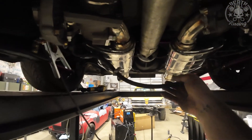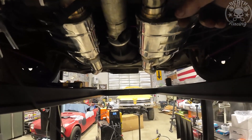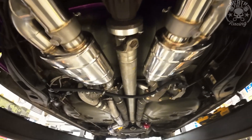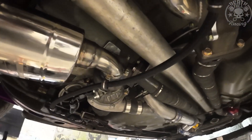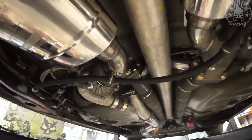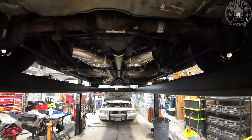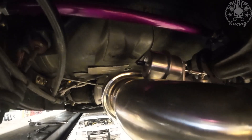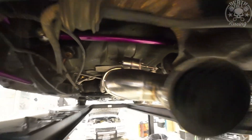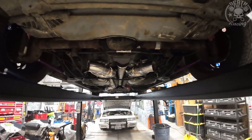It doesn't look too bad. I got them back on there - I didn't film it because I figured I'm just bolting it on. They're the ugliest welds I've done in a really long time, but that's what happens when you don't have the right welding gas. Now we have to plumb them up - I have to run a vacuum line to wherever we're going to run our vacuum pump, which is probably going to be in the trunk. Let's get wiring that thing up.